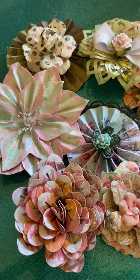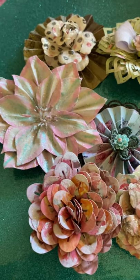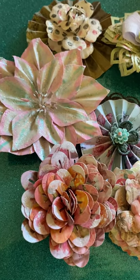And look for the next one, because it's going to be much bigger. I have kits too that I've saved in boxes, so just hang on. They're coming, they're coming, they're coming.